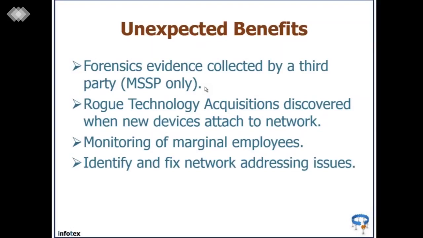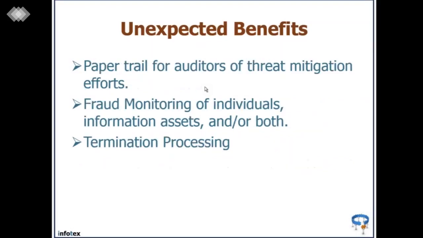But if there's an employee that's been determined to be a high risk employee, we can actually put a watch on that employee so that we're responding to any kind of issues that arise quicker. Are we identifying and fixing network addressing issues? If you haven't engaged with an MSSP yet, it's something you're going to have to get through. All those network addressing issues that maybe you've done some workarounds for, they're going to pop back up when you're tuning out your SIEM.